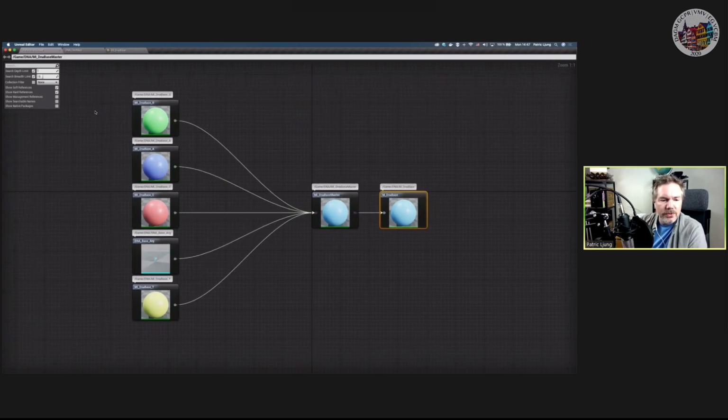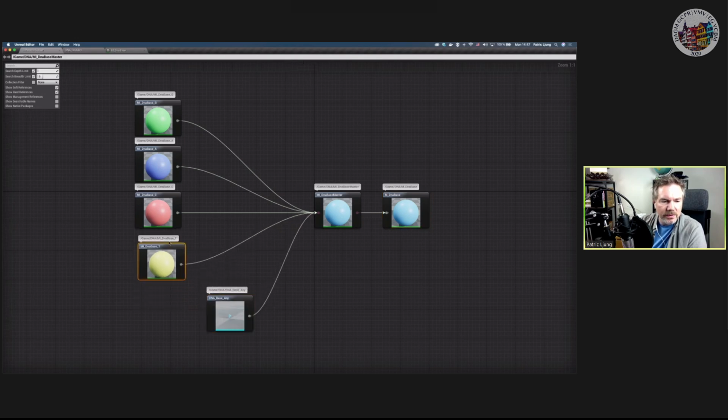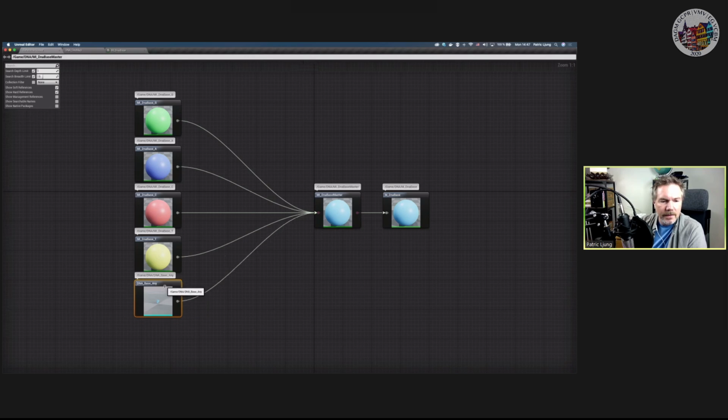And then there's a bunch of other instances. I will just regroup this like that. So I can see that my little mesh that I had imported here is using my material instance, DNA base master.